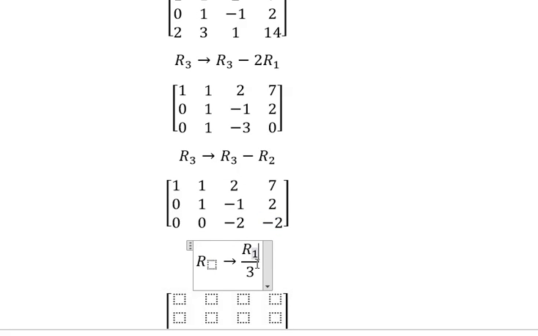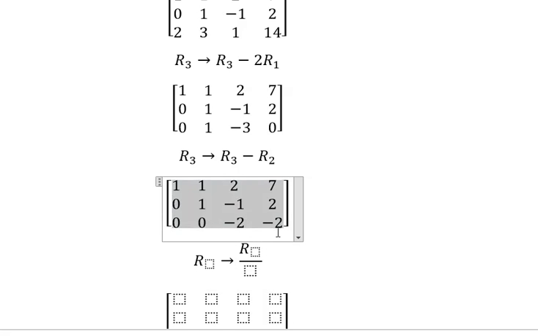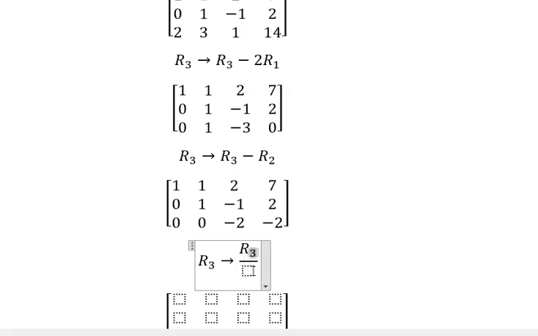At this point, I have made my row 3 as well, I've got all the zeros in that third row that I want. So remember that I want 1, 1, 1 down there, 0, 0 for that bottom row, and a number here. So I want that to be a 1 still, and I can make that a 1 by dividing it by negative 2. So row 3 is going to become row 3 divided by negative 2.